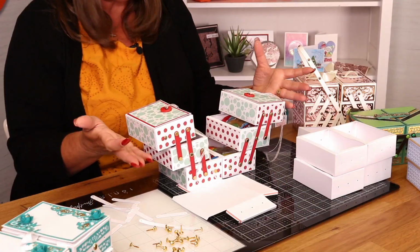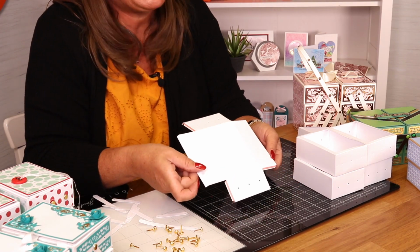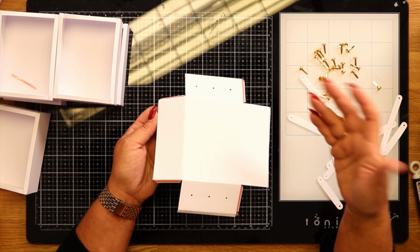So let's have a look how we construct this beautiful cantilever box. I have to say they're so easy and very few components to cut, which is really surprising with a beautiful box. So this here is the die that's going to cut out the majority of your box. You're going to need 6 of these, or maybe you want more, you decide.